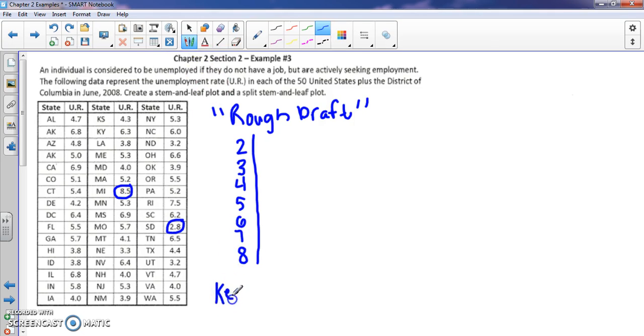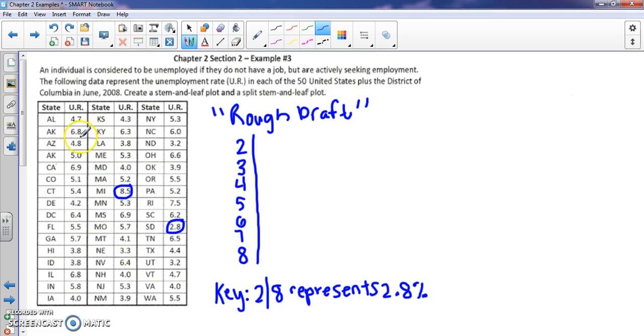So a key here that says, let's just pick a value, 2|8 represents 2.8%. So make sure you have some kind of key so we know what type of data we're working with.